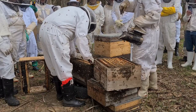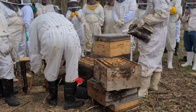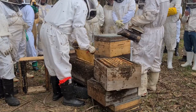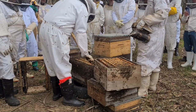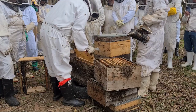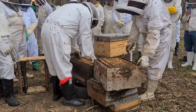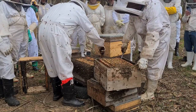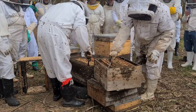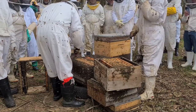I generally would like to put in three frames of drawn foundation in the bottom. And look what we've got here, four new frames of foundation. That's a beautiful brood nest for the queen to move onto when she needs the space. And then in the top, those nicely drawn combs we'll leave in the middle, and we'll move the honey and pollen frames and the crappy combs, the older frames, into the outside spot.